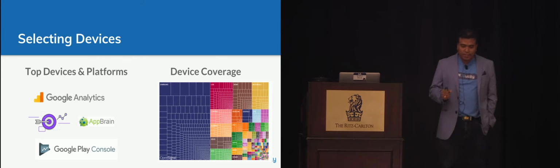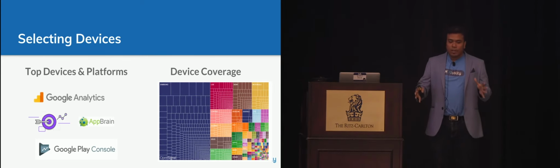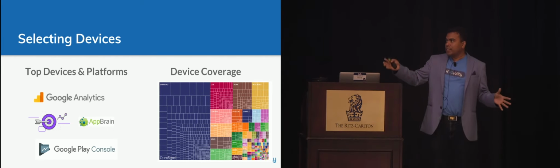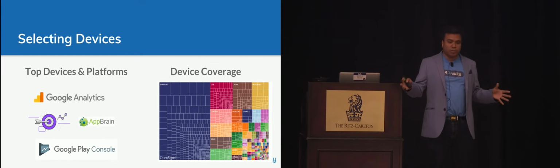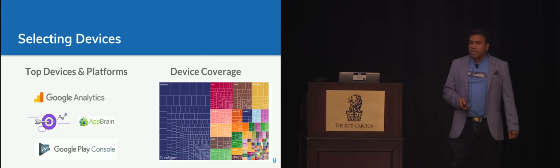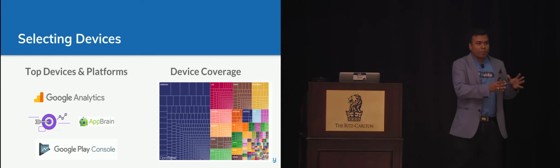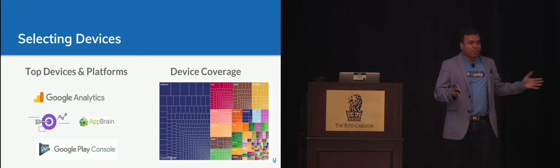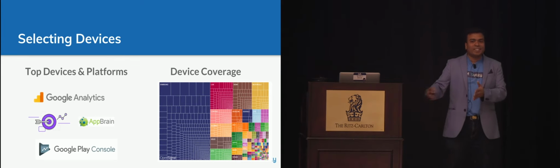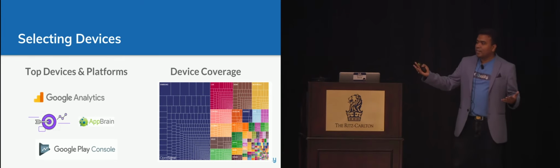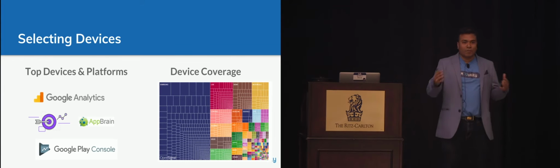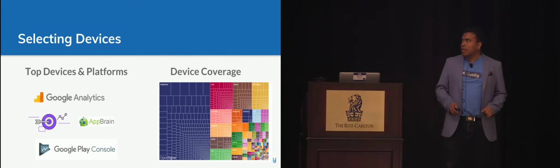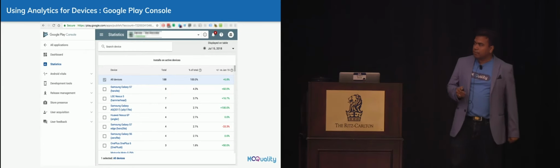For selecting devices, there are essentially two lines of thought. You want to test on all the top devices, and you can get these top devices from things like Analytics or Google Play Console. We'll look at all of these in the next few slides. But if you have an app in production, you might notice that although you have tested your apps on the top devices, all your bad reviews are coming from devices that you haven't tested. So you also need some coverage of the different mobile phone makers or the different flavors of Android that are out there. These are the two different things that you need to consider while selecting devices. Let's look at these in more detail.